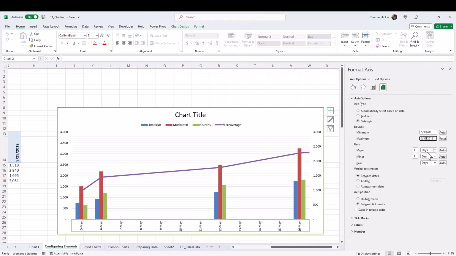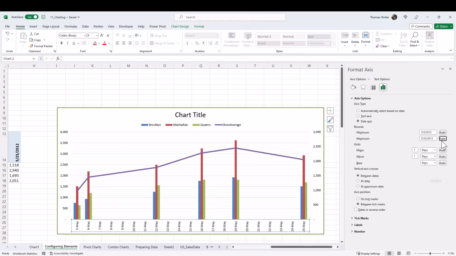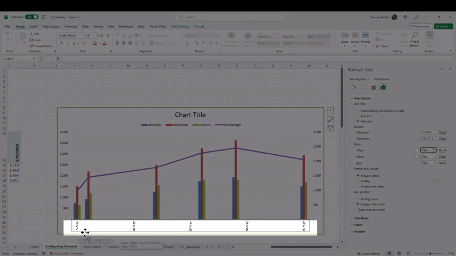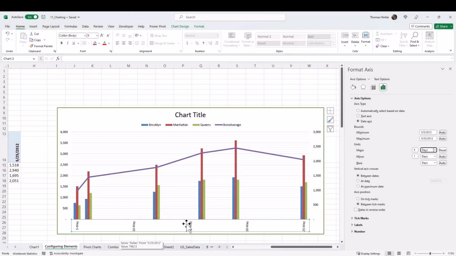And then the units, pretty much just leave those alone. You have major and minor units, and those have to do with, one, where your axis labels are going to be, and then if you really zoom in, you'll see some little tick marks in between. If you do make this bigger, here's kind of the effect. Let me go ahead first and set the max back. So if I make the major every 5 days, then look what happens. It only puts an axis entry every 5 days. You still can have the little tick mark as a day in between each, but you only have an entry of every 5 days. This can be useful, I guess, if your chart's getting a little crowded, but we're just going to go ahead and leave it at 1 for what we're doing.